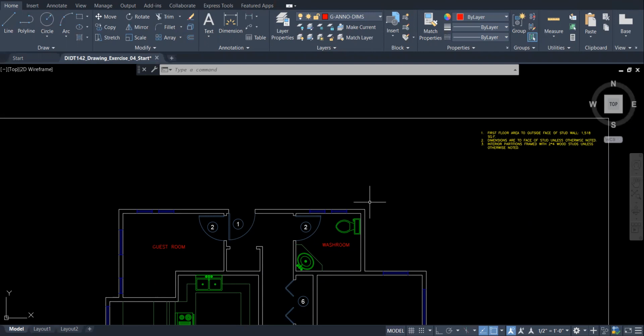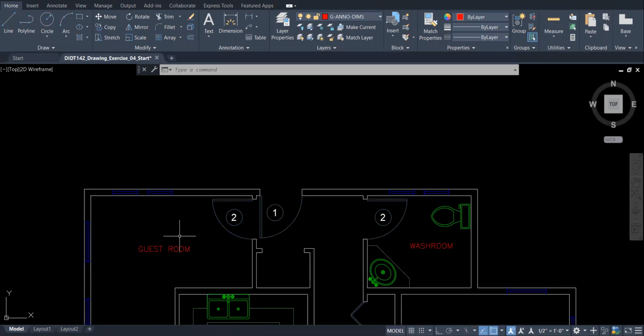However, there is another way that we dimension, and sometimes you're going to find this in an architectural company, if you're going to be employed at one, is that they start from the center of the wall. All right, but in our case here, it's easier to start from stud to stud, because it's easier for the contractor to figure out these dimensions and then add without thinking about the finishes.